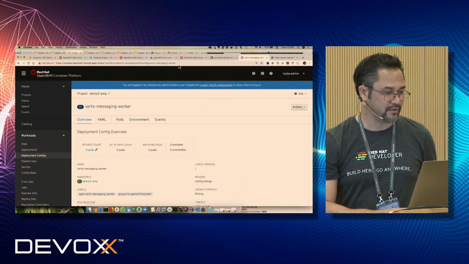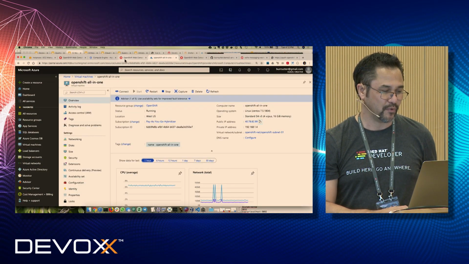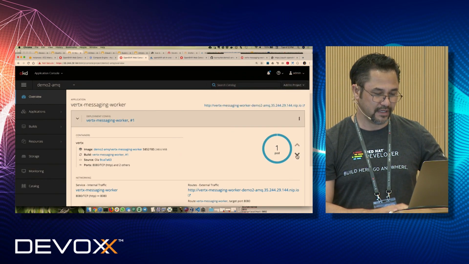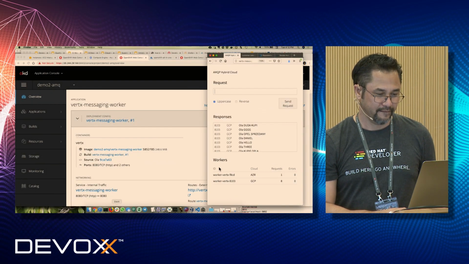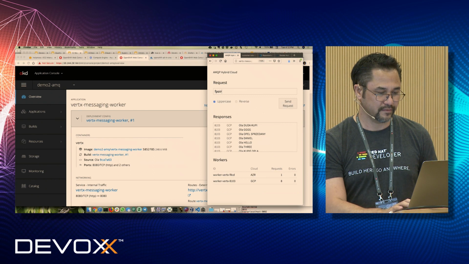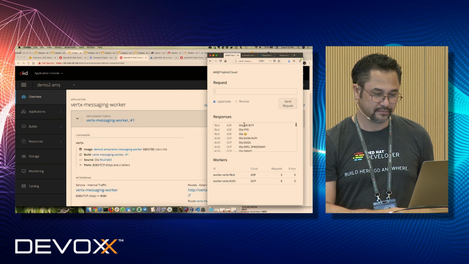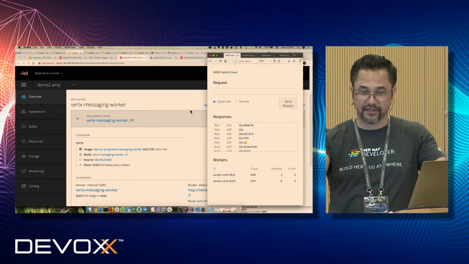If I go turn off Google, here's my Google, and here's my Azure, by the way. But again, I have OpenShift deployed out there. So let's go here and turn off the one on Google. And so 4, well, I can't, it doesn't matter what I type there. But now you can see we're going out to Azure. So as long as Azure stays online, I'm good. My users are getting responses. You guys are getting responses right now.